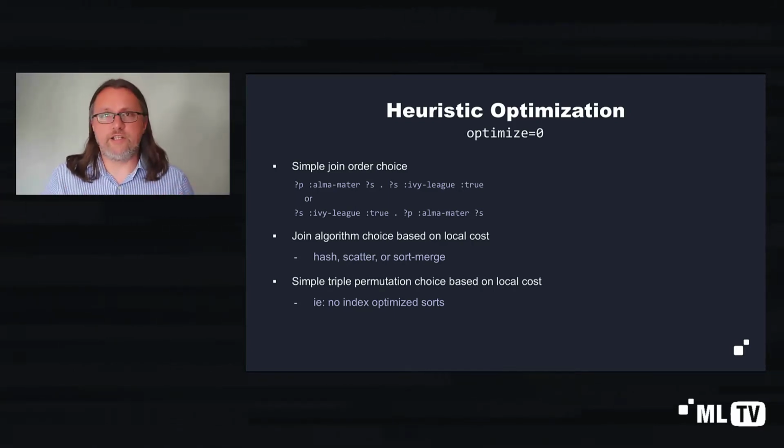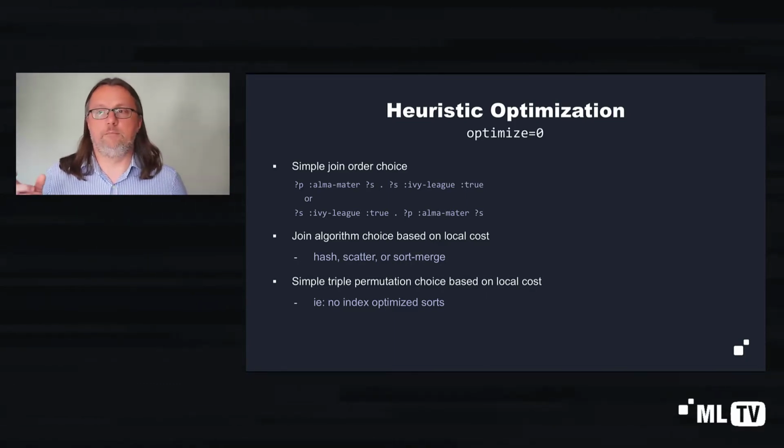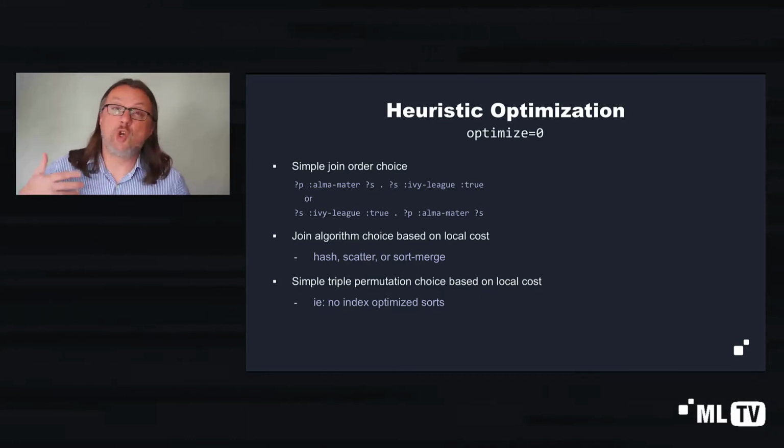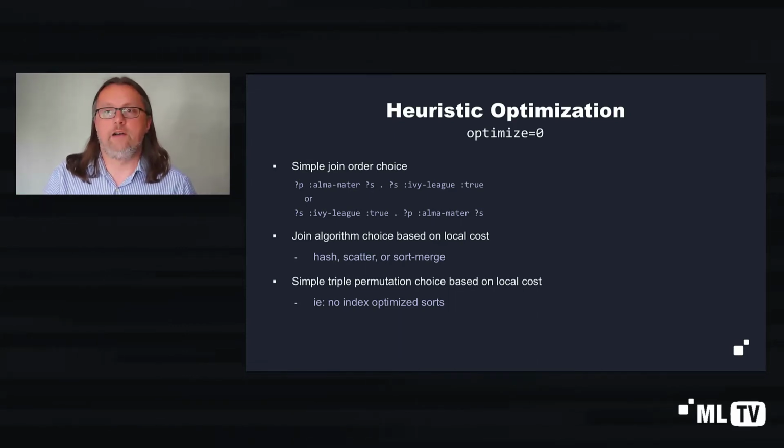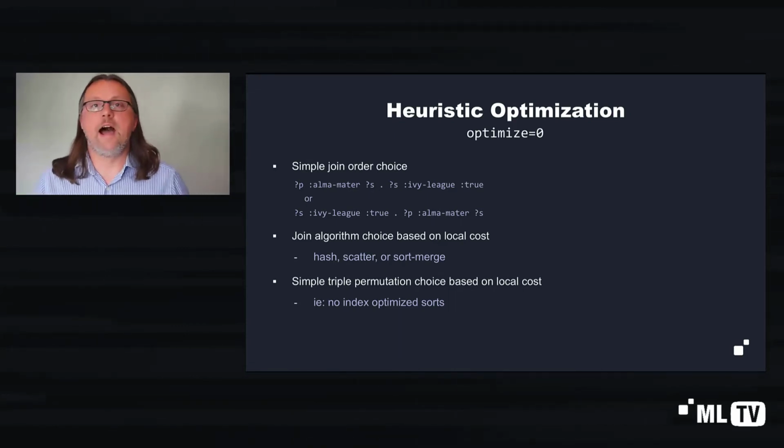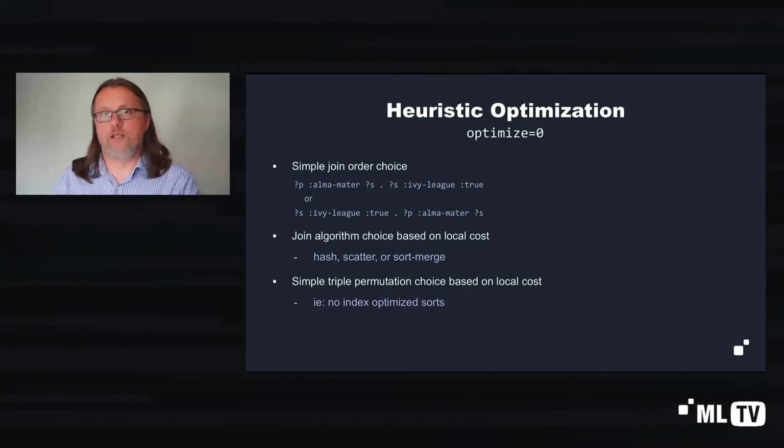So heuristic optimization, you can actually just use heuristic optimization if you're using MarkLogic by using the optimize equals 0 parameter to either XDMP SQL or to SEM Sparkle. Now that is a much quicker optimization, but it's often less effective. But what you find is if you've got a very small query plan, usually that means a very small query, then optimize equals 0 may do just as good a job as a longer lasting optimize.